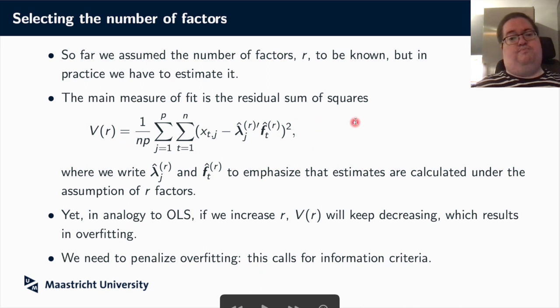Now, you might want to minimize the residual sum of squares to maximize the fit, but like in least squares, the more variables you add, in this case the more factors you add, your fit will become better and better and your residual sum of squares will decrease. So this of course is not a good solution because it will lead to overfitting, but it is a standard situation that we can handle. In fact, what we can do is use information criteria to balance the loss of fit that we measure through the residual sum of squares and how many factors we actually include in our model.